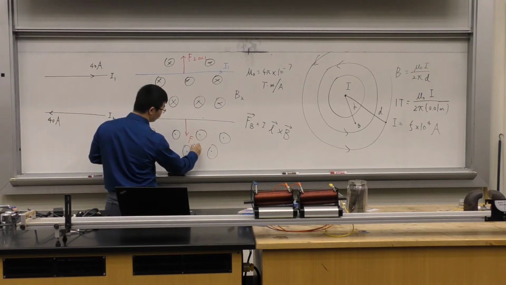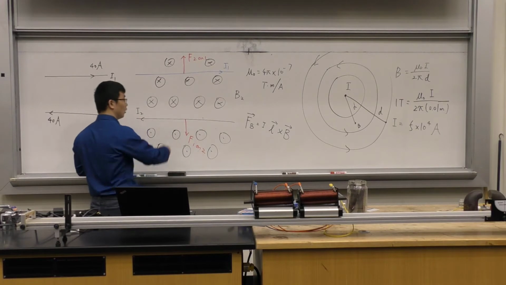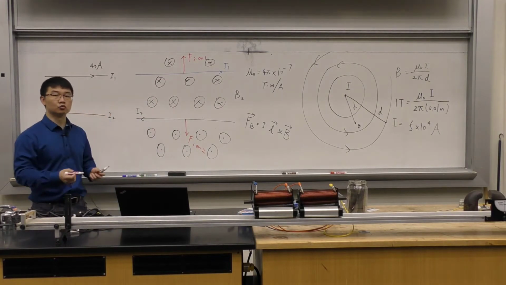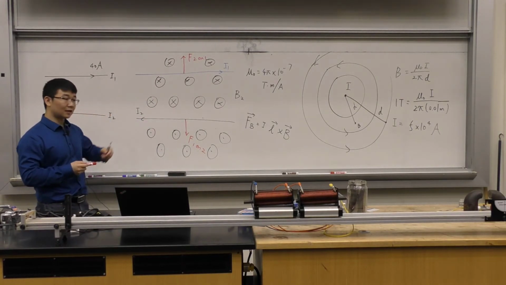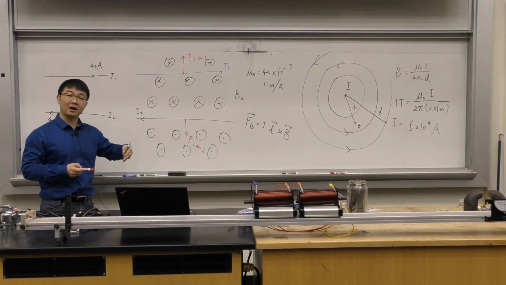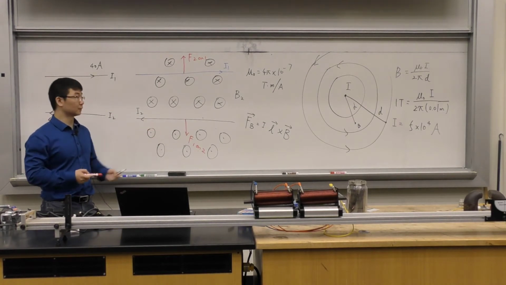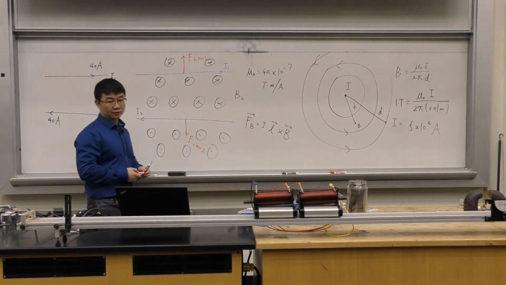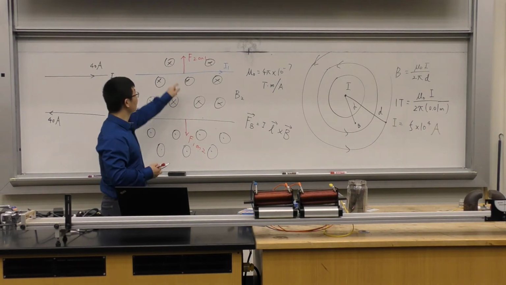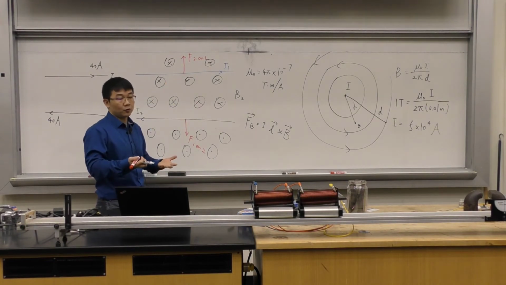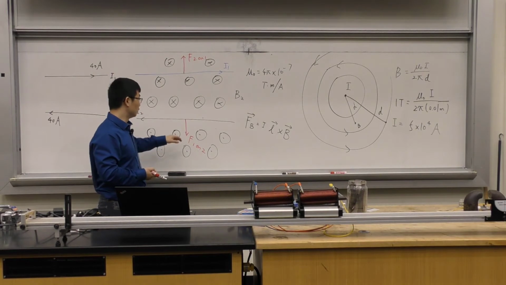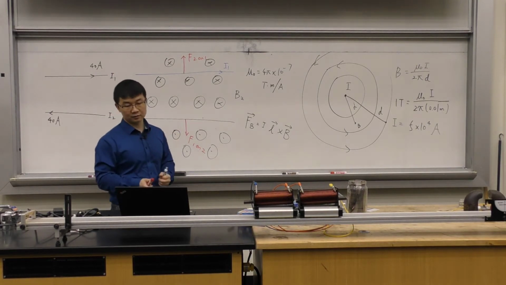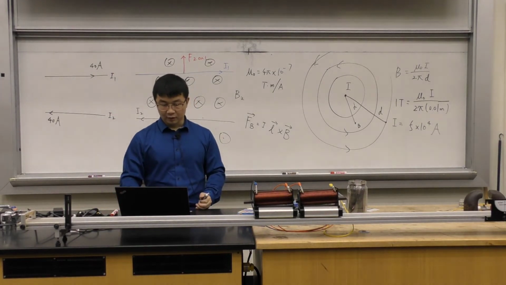So if I want to draw the force from 1 on 2, it's going to be down on 2, okay? It's like A pushes B, B pushes A back. It's also true here, okay? So that's the direction. If you ask me force from 2 on 1, up. But if you also want me to find the force from 1 on 2, it's down on 2, okay? So that's this part.